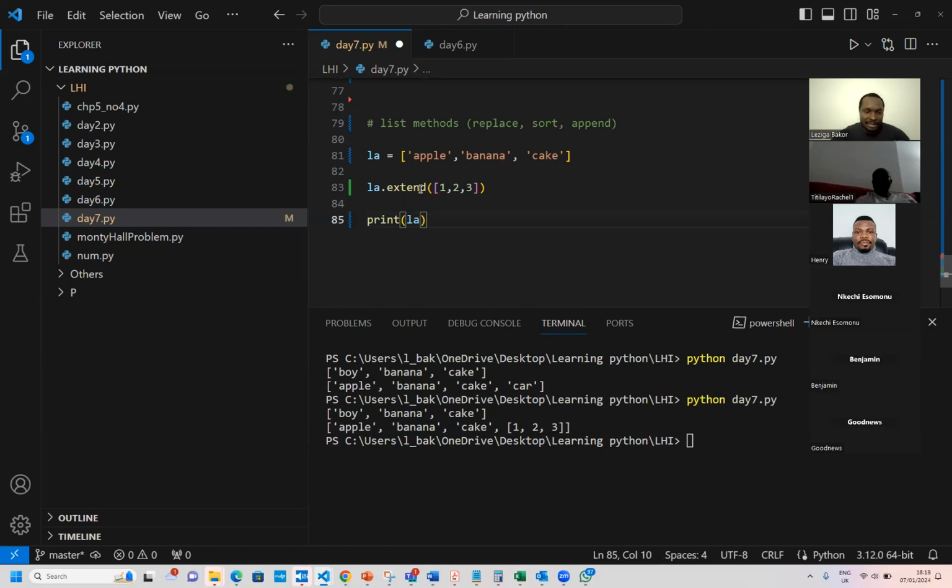So this append comes in handy a lot. There are times you can be doing a manipulation, and whenever a certain condition occurs, you can be appending, say, okay, append to my list, keep it here, or keep it there. So with a list, you can be storing items in your code as you're going and also make reference to them in future. So he asked a question about insert. So let's go to that insert.